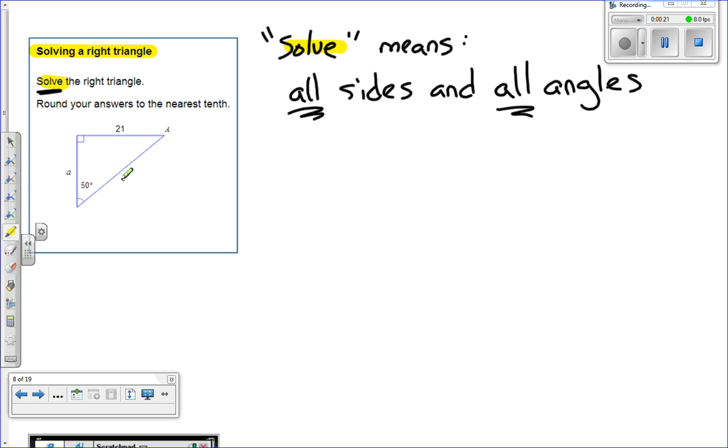Little a, little c, big A. I need those three values. They use a capital letter to indicate angles and a lowercase letter to indicate side lengths, usually. So here we go.